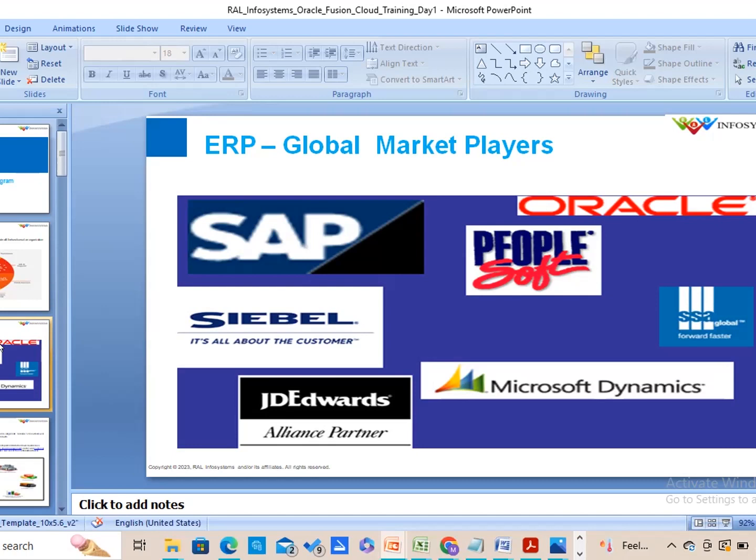NetSuite also, they acquired 10 years back. All right. So SAP and Oracle, major players. Then we have Microsoft Dynamics. This is again a good ERP, but not for big companies. This is for mid-sized and small companies. So I think now it will be clear for you when a person is saying SAP or Oracle, it's a big ERP company with a strong product. All others are acquired. If you see PeopleSoft, it's PeopleSoft Oracle, Siebel Oracle, JD Edwards Oracle. Okay.